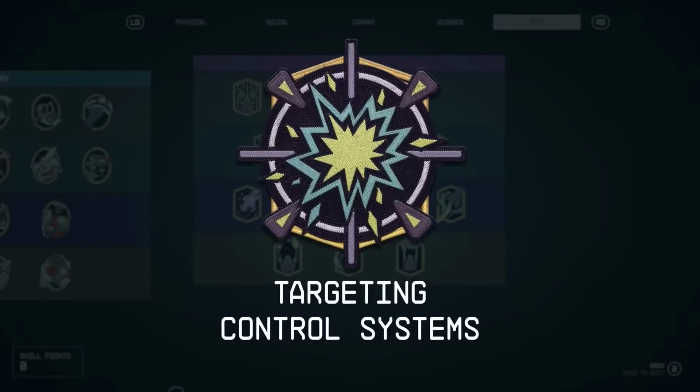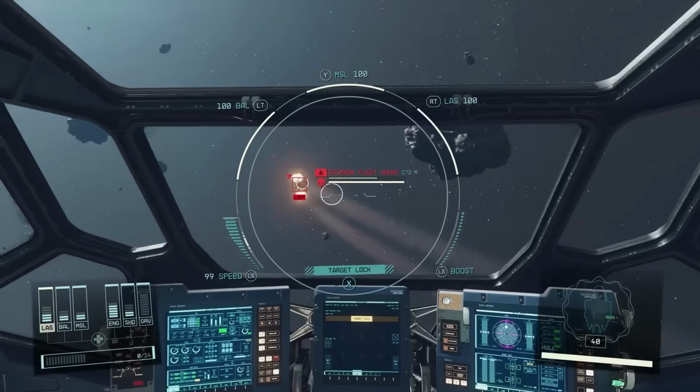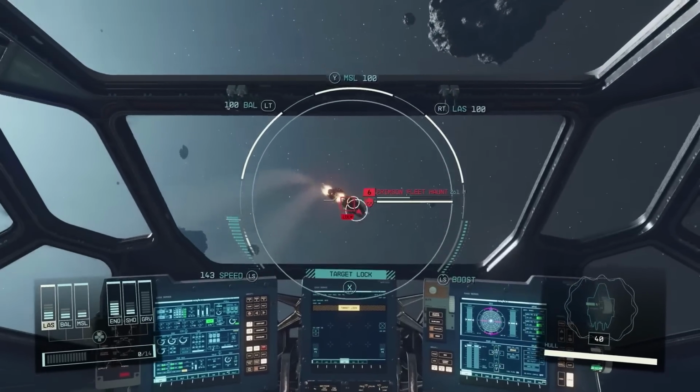Unlocking the targeting control system skill will allow you to zero in on specific subsystems of the ship you target.